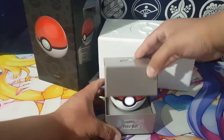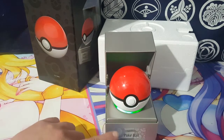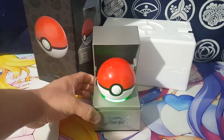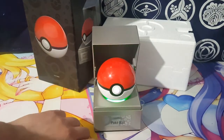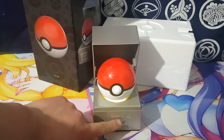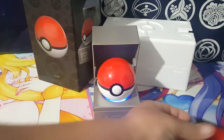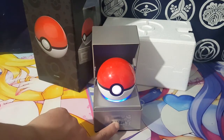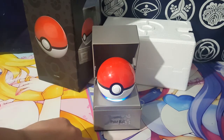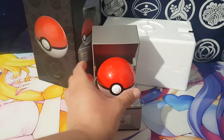And so this is what you get when you finally put it all together. Like I said, the little base is touch sensitive. This is the part that you touch, and you can change the lights as shown in the manual. It's different touch combinations of long presses and short presses, which are kind of confusing because everything's in color.